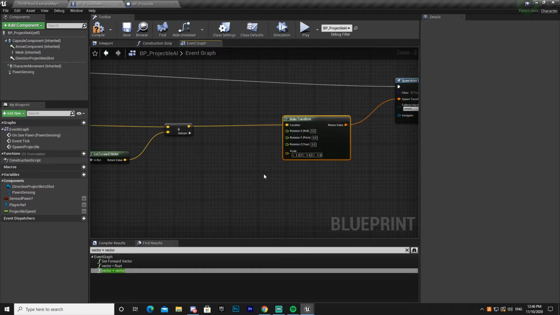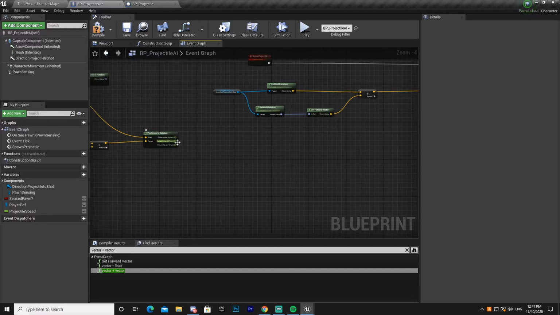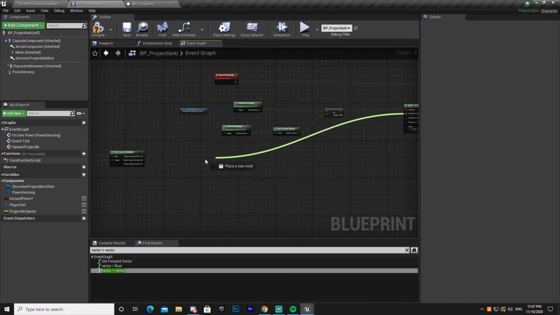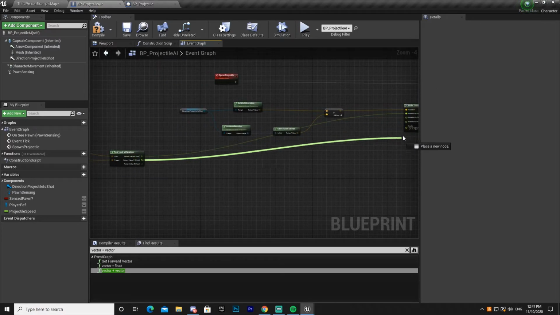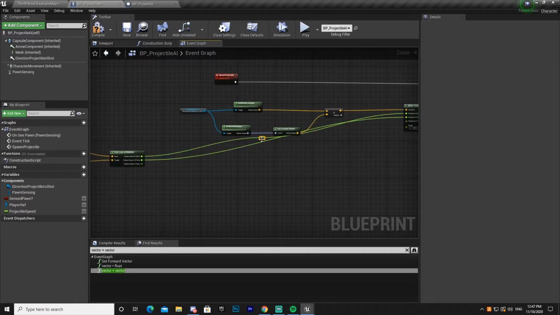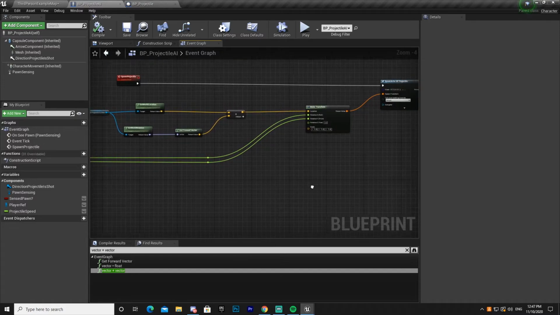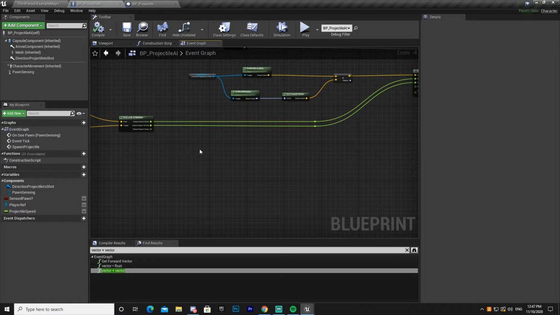And I'm going to go ahead and split that one as well, because ahead of time we'll be connecting these in a second. Now, if you want to make an offset so your character isn't perfectly shooting every single time, because with something like this, it's hard-coded so the AI has perfect accuracy, and the only way he won't have perfect accuracy is if right as the AI shoots a projectile, the player jumps or strafes a different direction to where he was originally going when the AI calculated it and shot its projectile.